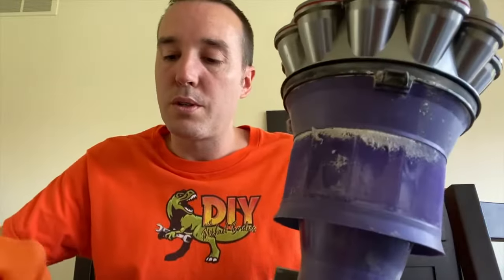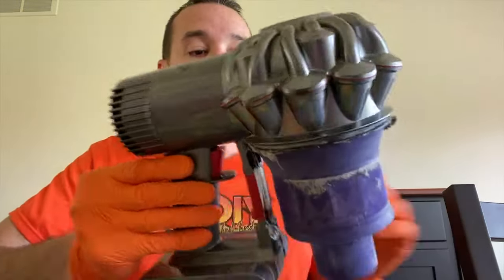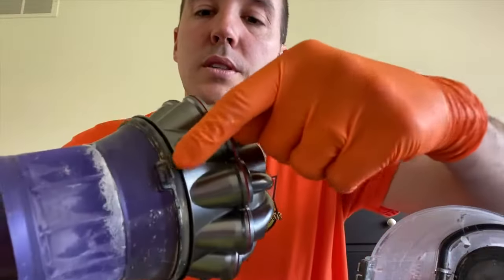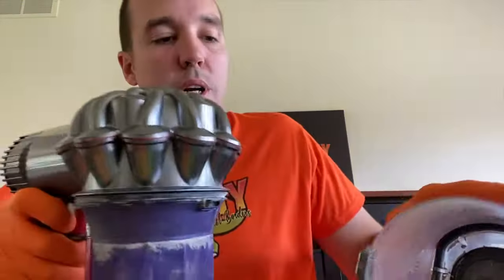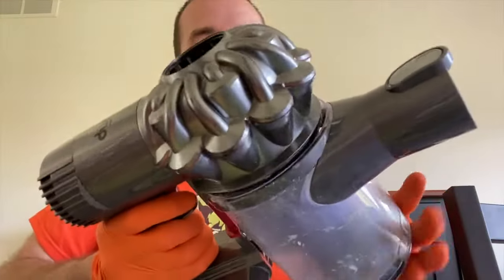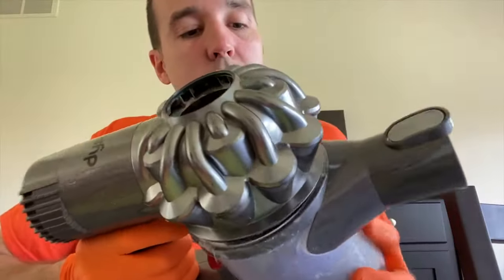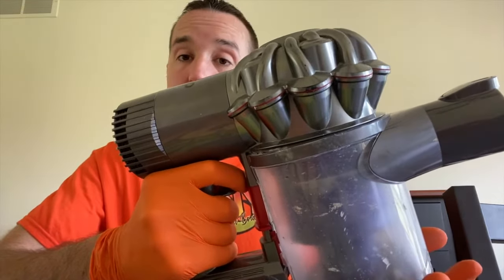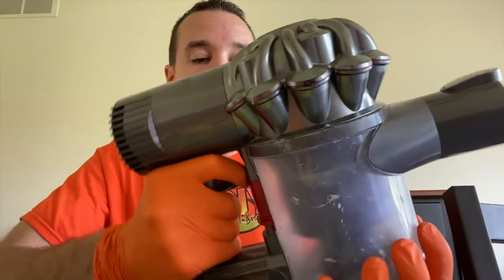After securing both of those screws, now all we have to do is patiently wait for this filter to dry. However, in the meantime, see this little tab right here? That will actually insert in this little slot right there. Align that tab in that slot and carefully shift the canister up and in place until it clicks and secures itself. Just like that.